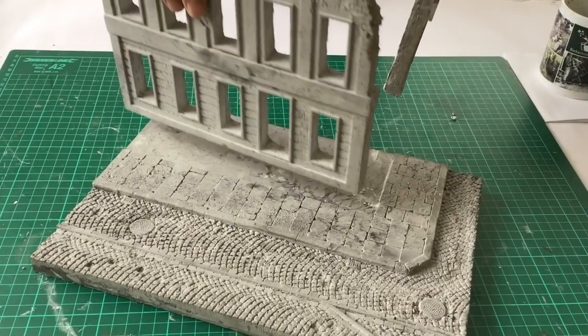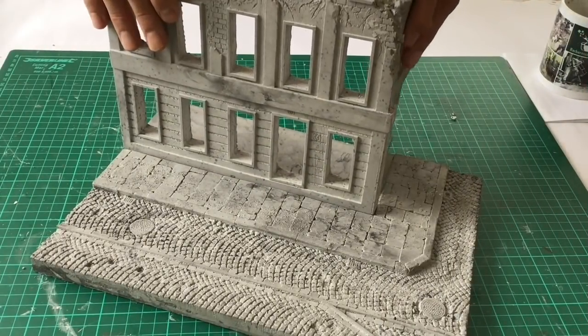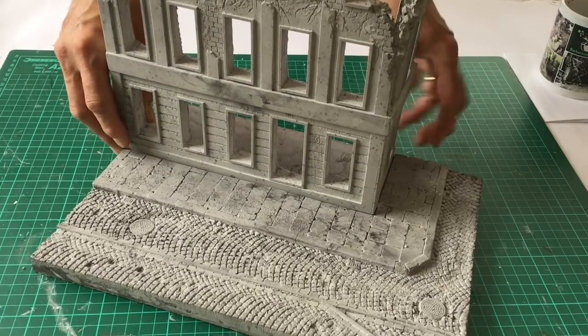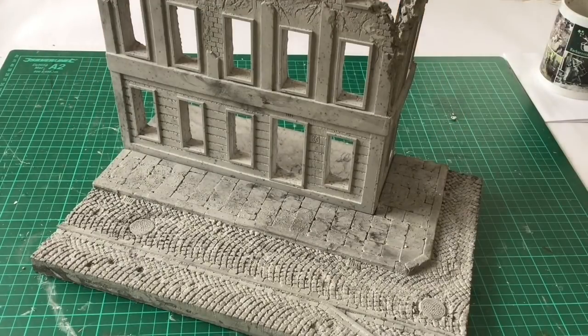Okay, so to put it all together is obviously very simple, just the three parts, the front wall there, the main part, and the side wall, and that's it. Within 2 seconds it's done.